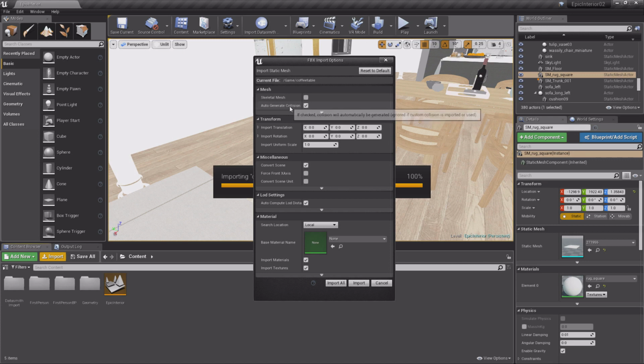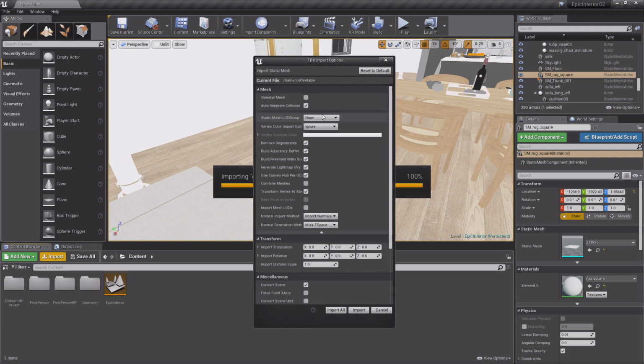We can also automatically generate collision, and we'll talk more about that later on in the course. We'll go ahead and leave this checked for now and use this advanced button here to get a little more detail, some more options here on our mesh import. Now, a lot of these options here we're going to skip over because they're not important to an architectural interior, such as this LOD group dropdown. We don't really get a benefit from using LODs in a small confined space, so we won't be talking about that. However, if we look down a little lower, we've got this Generate Lightmap UVs option.